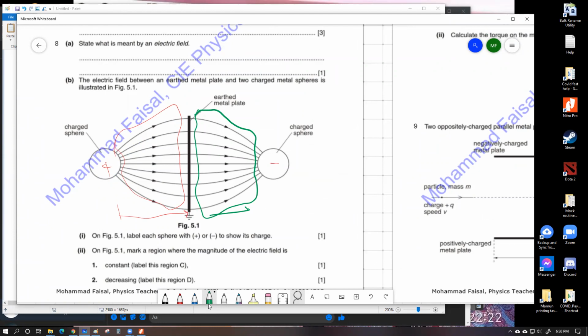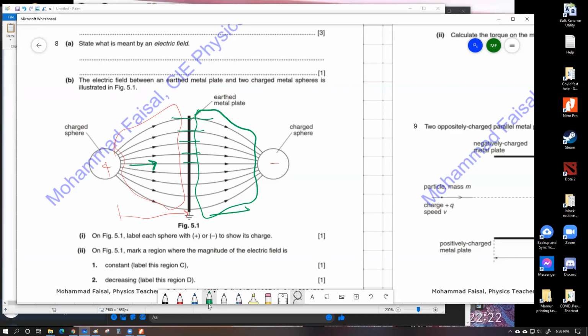So if you want to find out a region where the curved lines are parallel, the only way to judge them is by their tangents. If you draw multiple different tangents across multiple different vertical sections, the only location where those tangents can be parallel to each other is exactly on this earth metal plate. These are the section lines that I want you to think of. These are not the tangents. Tangents would be tangent to the curves. If you draw the tangents over here, these tangents would be perfectly parallel to each other, representing a constant, uniform electric field. The width of this uniform electric field is actually very small because it is only a very small space. But this is the only location where the electric field can be considered to be uniform.